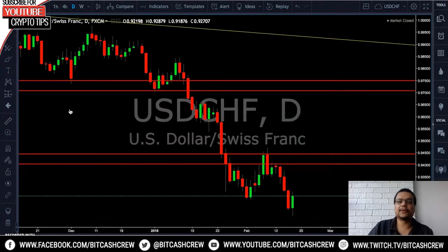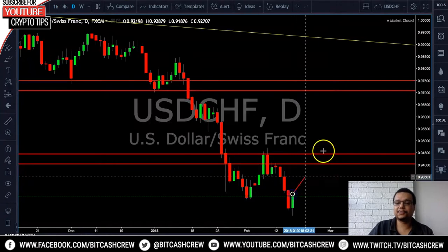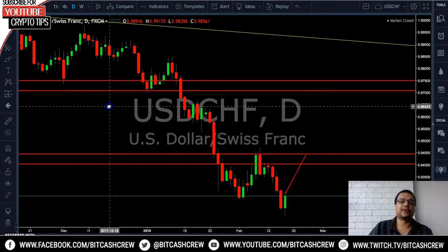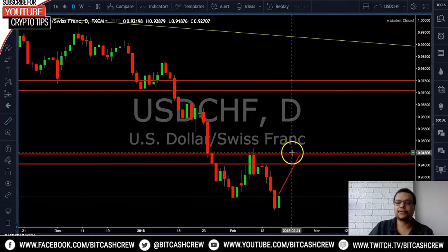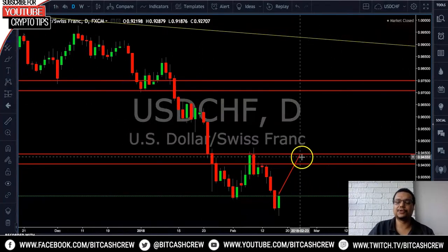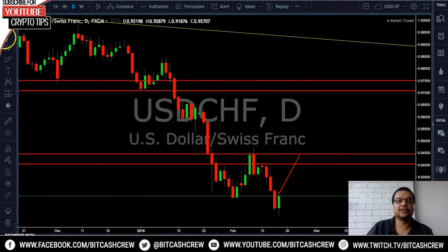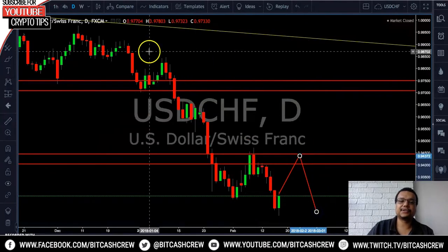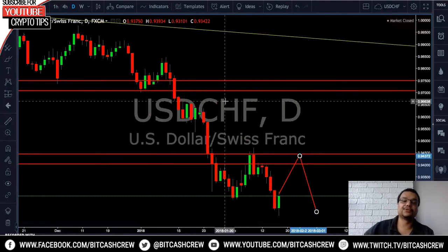So what we're looking for is bearish evidence, but we want to make sure we're trading off of this resistance point. We want to be on the lookout for a move back up to this management zone, which is a great turnaround point, a great place for us to continue on with the bearish trend. Should we encounter the zone, because no one can really predict the future, we really want to be on the lookout for some really strong bearish evidence and a move back to the downside, continuing this trend.